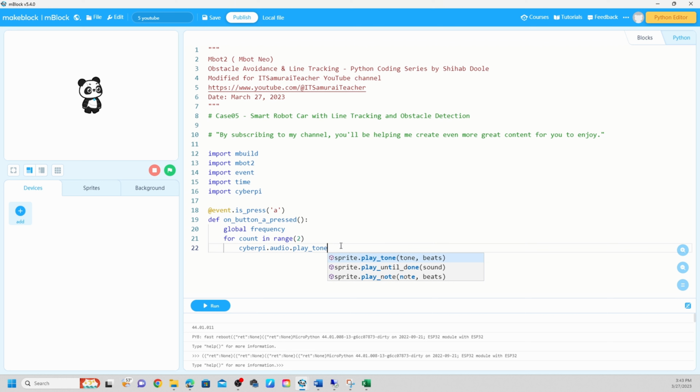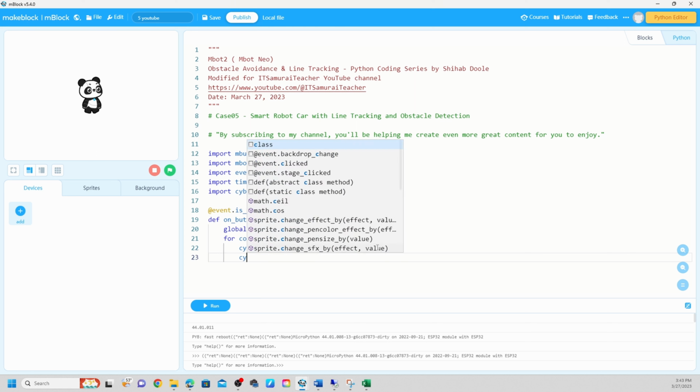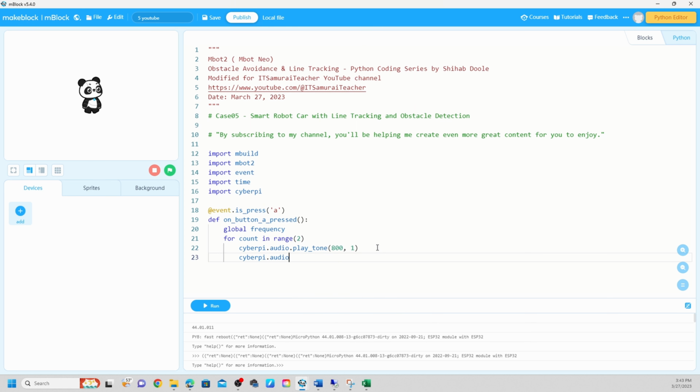I'm going to use the tone 800 and 1. So cyberpi audio play tone 800, 1 plays a tone with frequency 800 Hz for 1 second. And next, cyberpi audio play tone 200, 1.